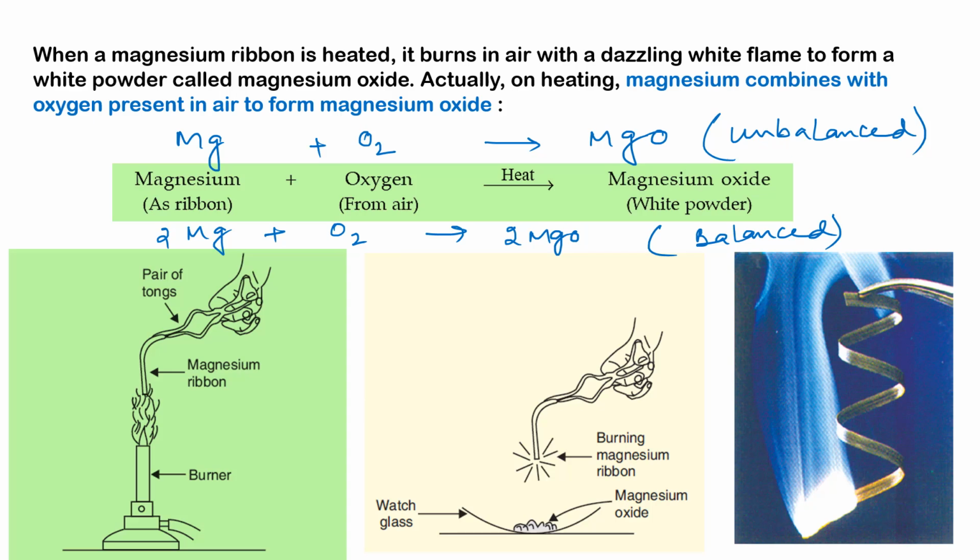The last point that I want to include, that here magnesium and oxygen both are the reactants and magnesium oxide is the product. So how many parts we are able to analyze with respect to a single reaction? Whenever you learn, whenever you remember any reaction, you have to just see the other sides of this chemical reaction. In how many ways you can define that.